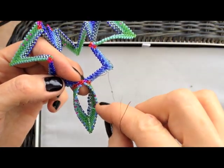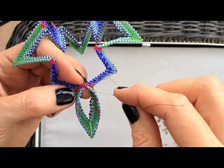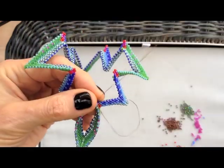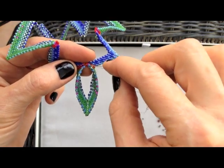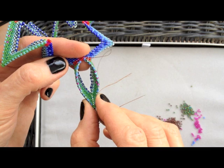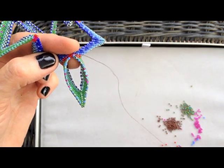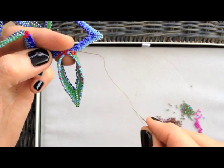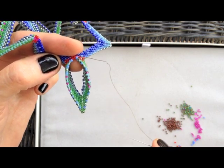I've now made a circuit around the leaf point and I am back here at the back. As you can see, I have alternated using size 11 and size 15 beads on this leaf. Switching down to 15s here at the end and here at the back is a tailoring move — the idea being that it will make the point of the leaf more delicate. It makes a lovely little pointed dancing slipper. I actually chose to continue the two-bead increase at the tip for one more round, so that when I put the single point on at the end, it ends up with three size 15s at the end.